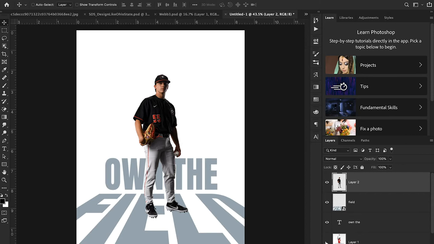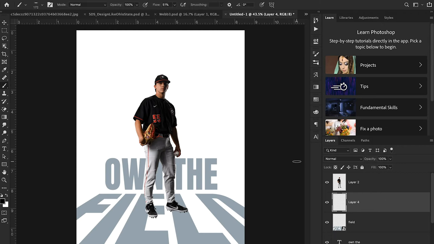Now there are so many different ways to do shadows. I think it's interesting. You see all of the time people will just take this cutout they have and then do a black color overlay and then flip it and call it a day and be like, oh, that's the shadow. And oftentimes it ends up not looking that great. So what I usually do for shadows, I'm going to create a new layer and drag that layer behind my cutout. I already created a new layer.